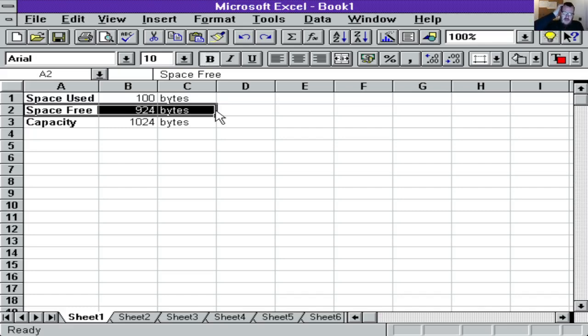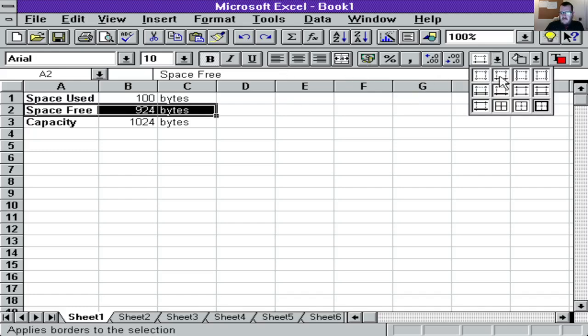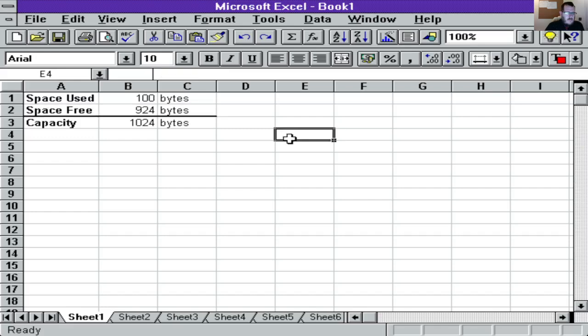And then we'll just do, if I can, I don't think I can yet, a line at the bottom. Yes, I can, I've just seen it. And then we'll insert a chart.